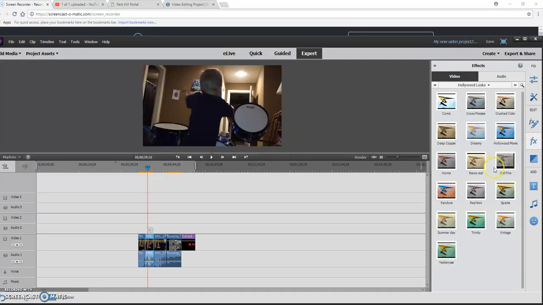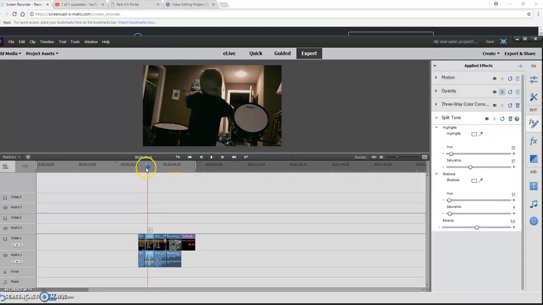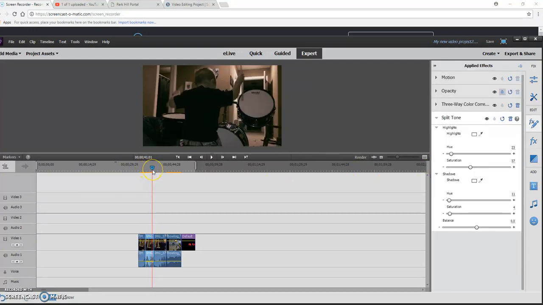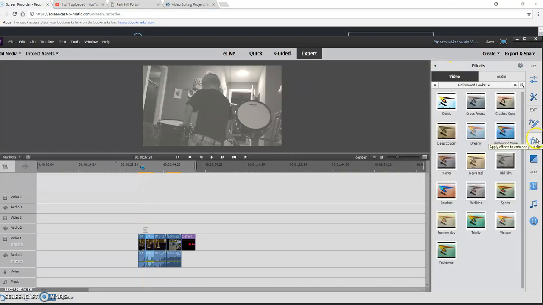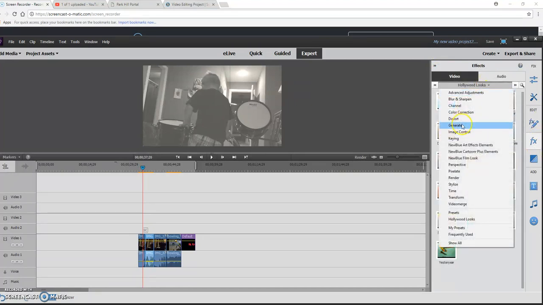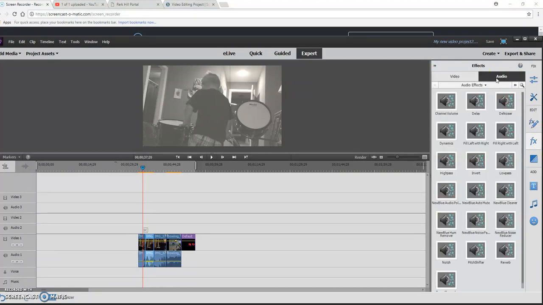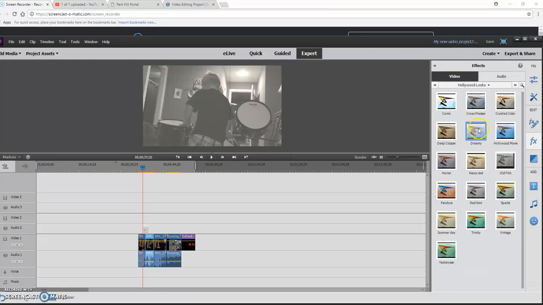So I can go back to effects, and maybe I want to do a horror, because horror movies have a general feel too, like a darker feel. And so you can do all kinds of things to your video clips by going to your effects here and looking through these. Pretty cool stuff. There's some audio ones too that you can mess with. I haven't messed with that a ton, but I'm sure some of you guys will, and it could be kind of cool.